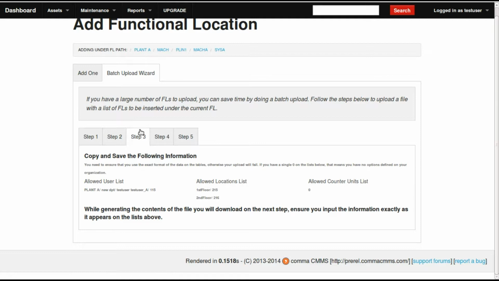Then we come to step 3, and you can see here that there's some important information about items that you can add, because you need to add them on the file that we're going to download in just a second on step 4, exactly as they show up in here, so that the system recognizes the information that you put in. So this is not really a code, but prepared information, so the system can expect information that you are going to input. So we have a user defined, which is the user I'm at this moment in CMMS. I'm logged in as this user, but if you had more, then you'd have a longer list in here. And the locations are the locations we added before, so first floor and second floor.